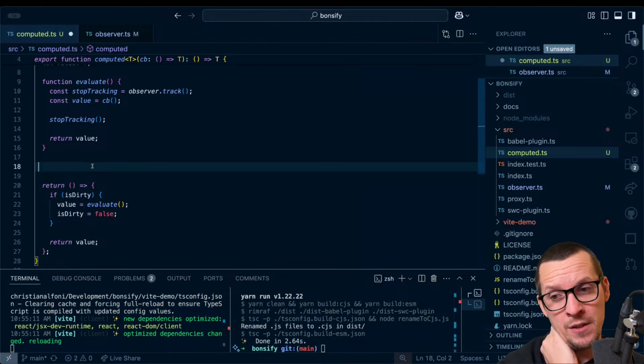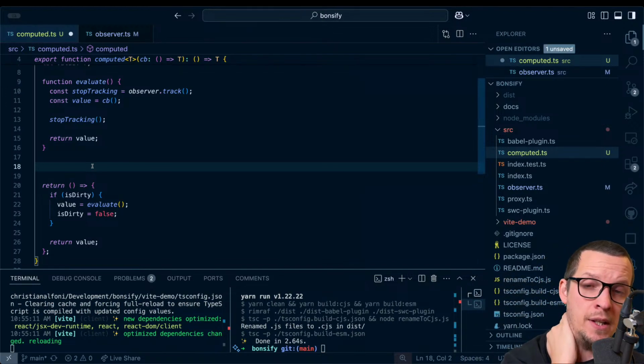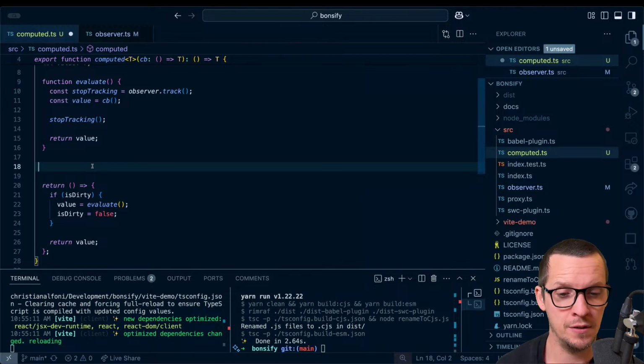But that means when it stops subscribing to it, the computed won't update anymore. So that means it has to kind of become dirty again. But it might not. Yeah, this is what I don't understand.